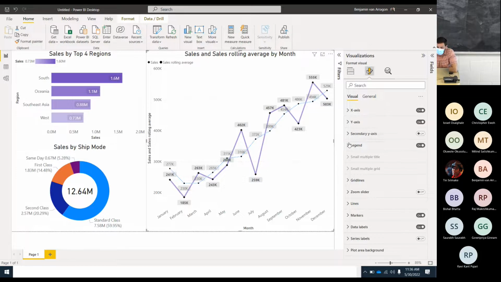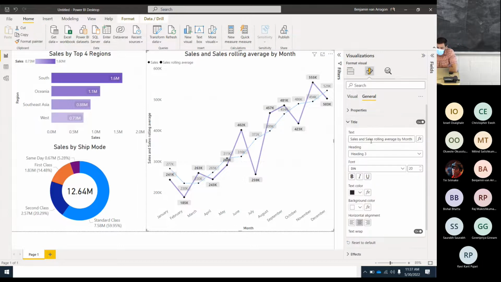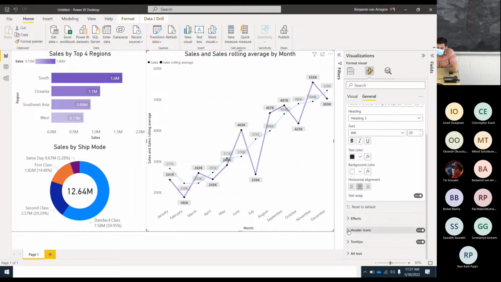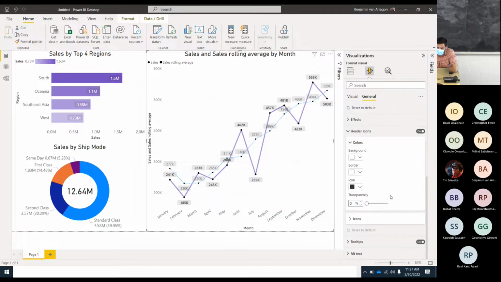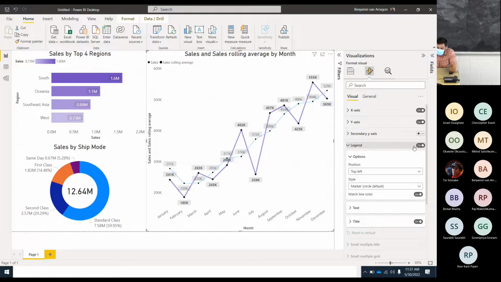Under the secondary y-axis. No, the secondary y-axis is this on the right. I believe it'd be, header icons. It might be here. Legend. Yeah, legend. Top left, style marker, match color.